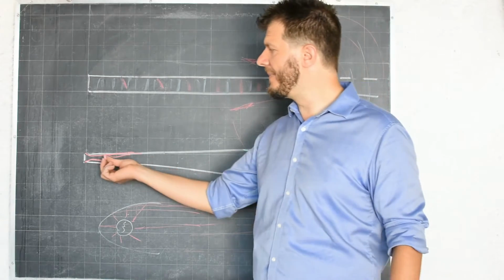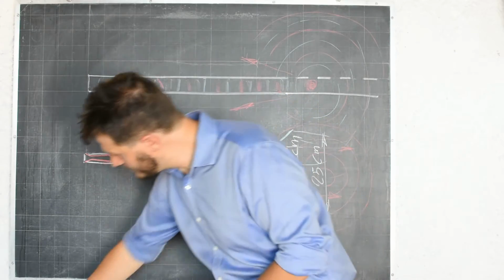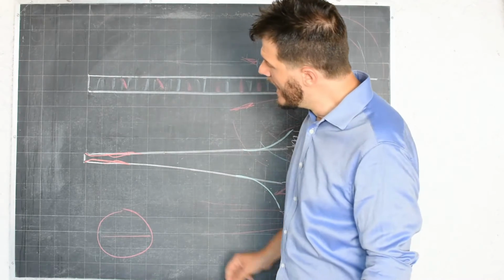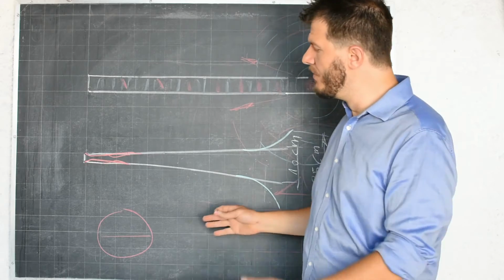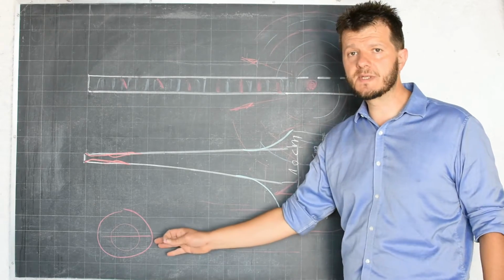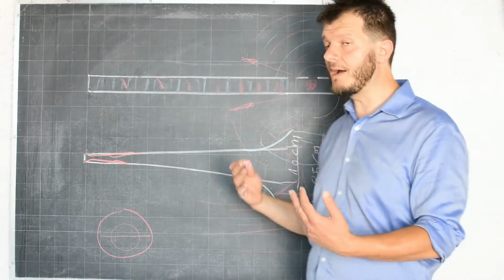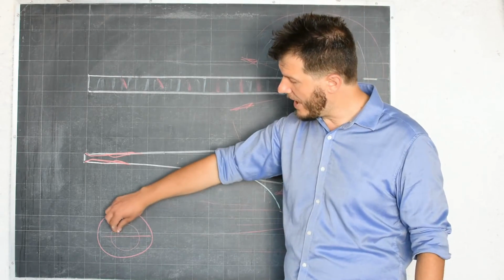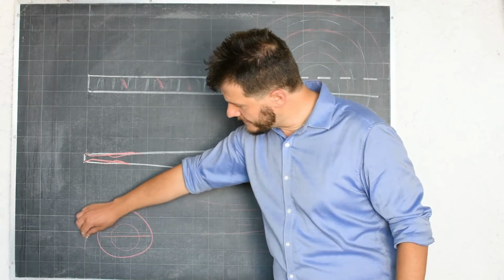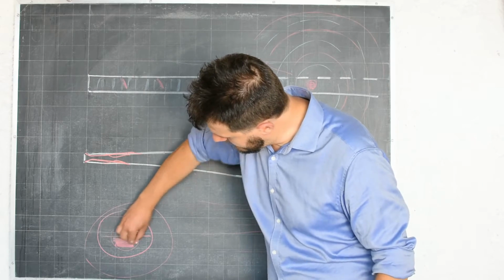The back pressure is still the same, but if we have our mouthpiece like this, and we have our lips, if we have this kind of shape, we can move the pressure to the center of the portion of the lips that are inside our mouthpiece. So the feeling that we have is of a bigger back pressure, because the pressure arrives in the center of our lips. If we have a larger mouthpiece like this, for example, we have the higher pressure here.